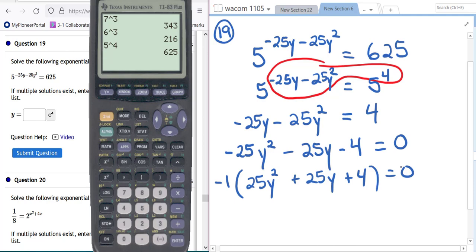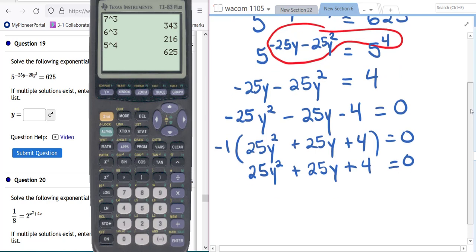Now, recently we did the polynomial inequalities, and when you divided by negative, it had to flip the sign. But that was because it was an inequality. With equations, dividing on both sides by negative 1, 0 divided by negative 1 is still 0. So it is not going to affect it at all. It's just going to make our factoring hopefully a little bit easier by dividing that negative 1 out.